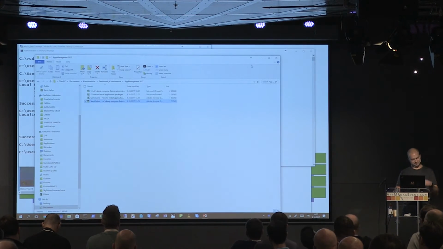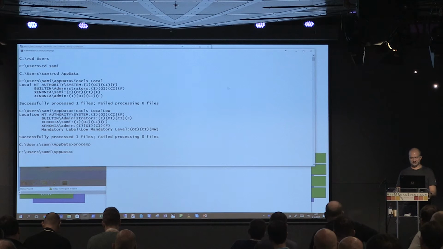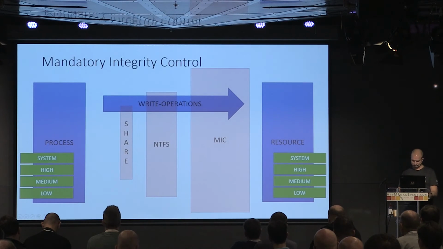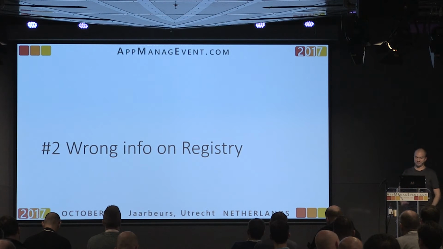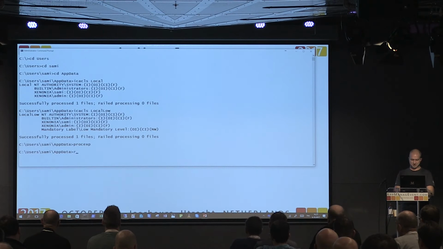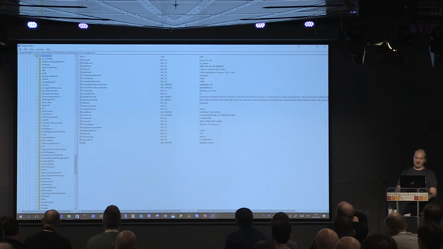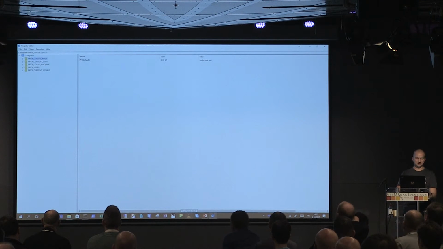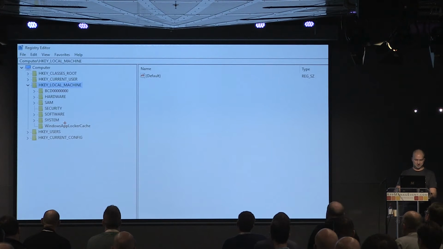So these file structures and file systems are very poorly understood. We'll get back to that a little bit more. Registry, this is a simple one. Let's just look at this, regedit. I just hate the fact that people do not understand the difference between system and software.